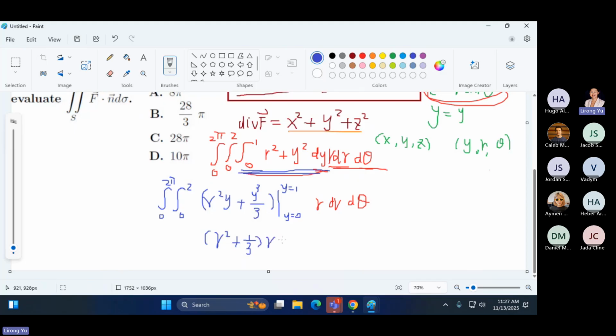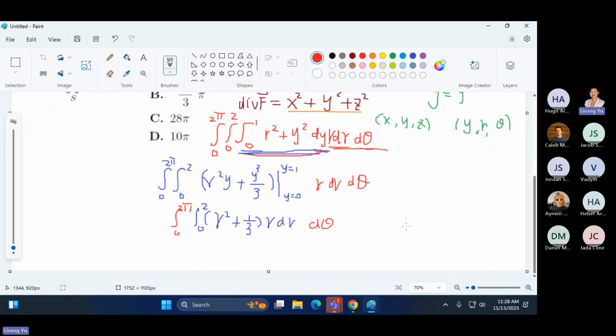And then we have r dr, and then you're going to have 0 to 2 integrated. And remember, the outside is d theta, but d theta won't affect anything of the inner layer. The middle layer is the integration, which will give you a numerical number. So 0 to 2 pi d theta, you're going to get 2 pi. Right, so keep in mind the process of calculation.